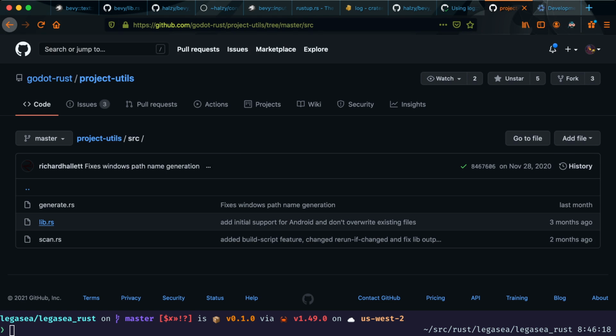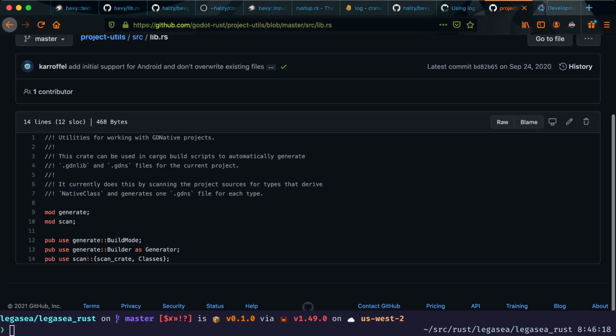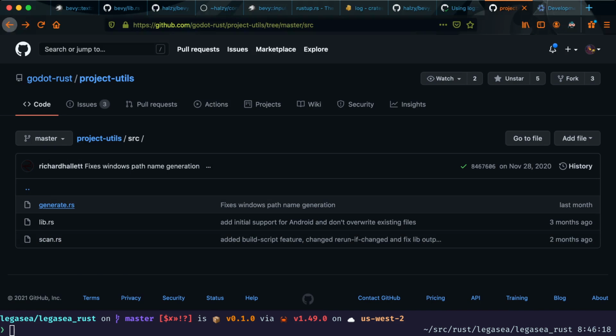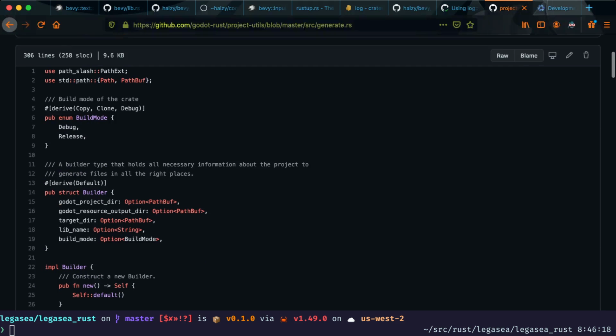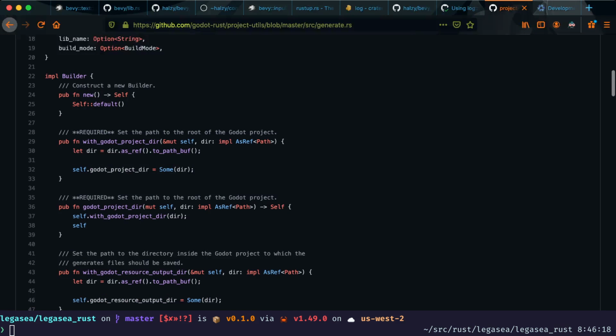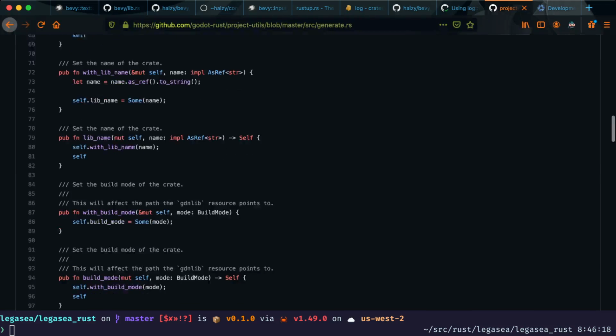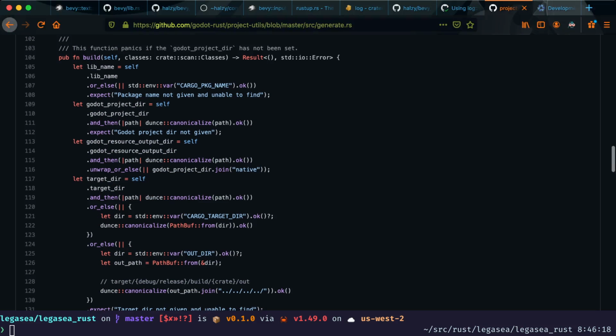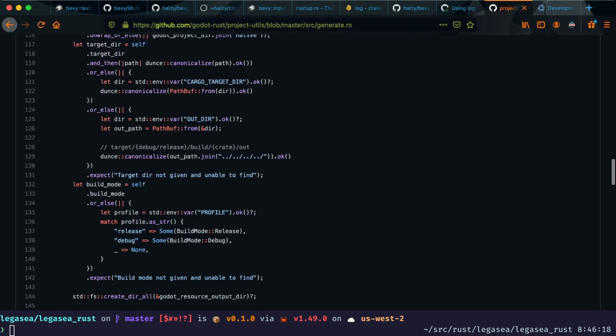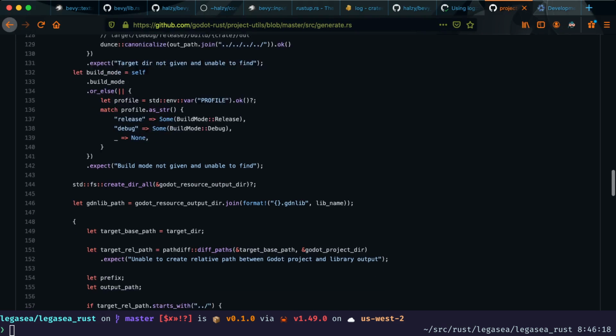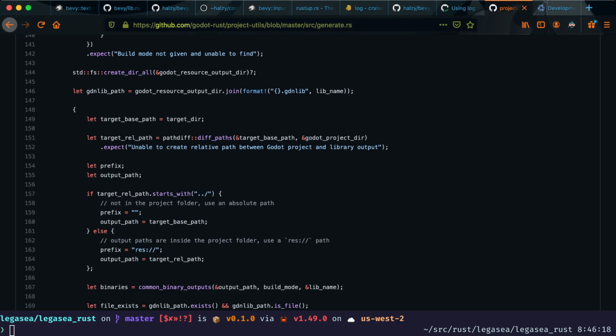All right, let's start here. Generate, okay, yep, nothing going on there. We have generate. We're looking for print lines, basically. I want to see what is being printed out. Lib name. Lots of stuff going on here.